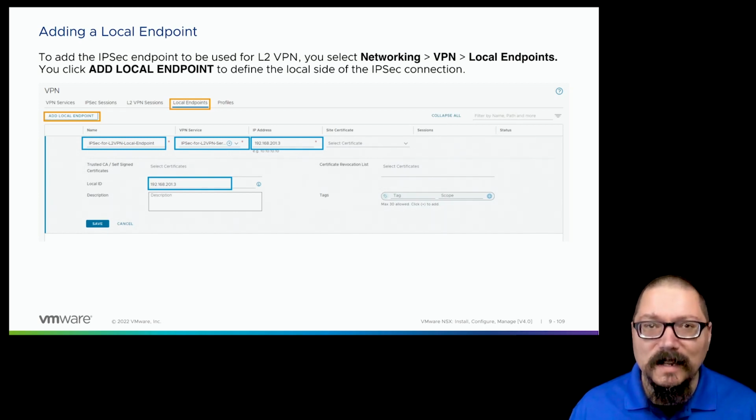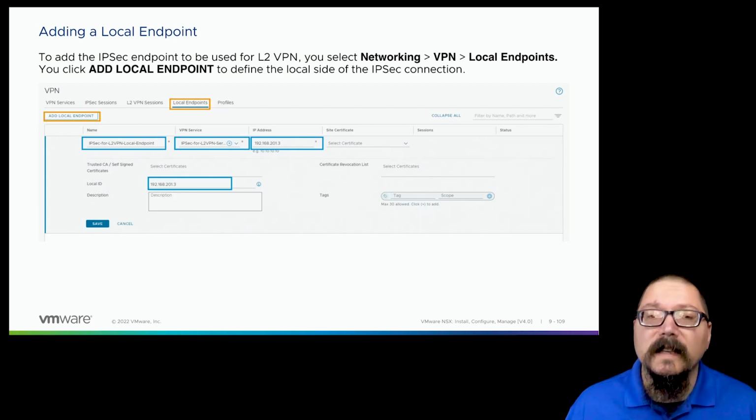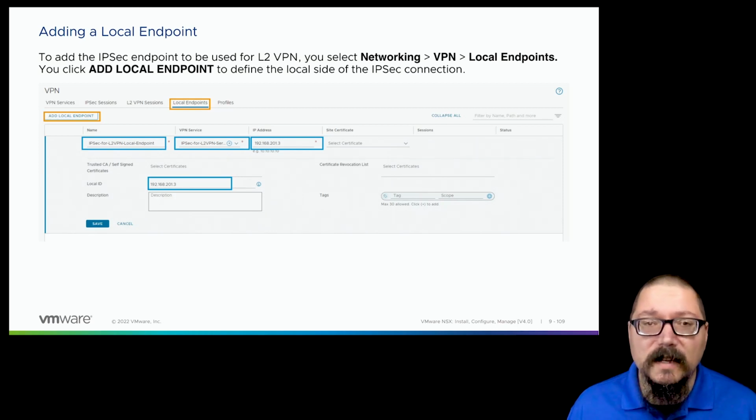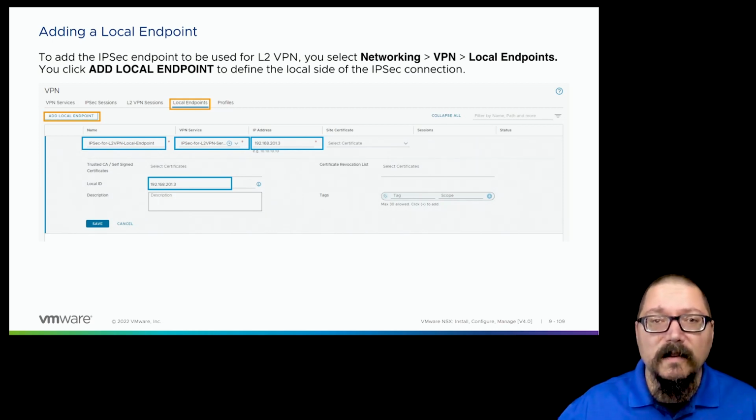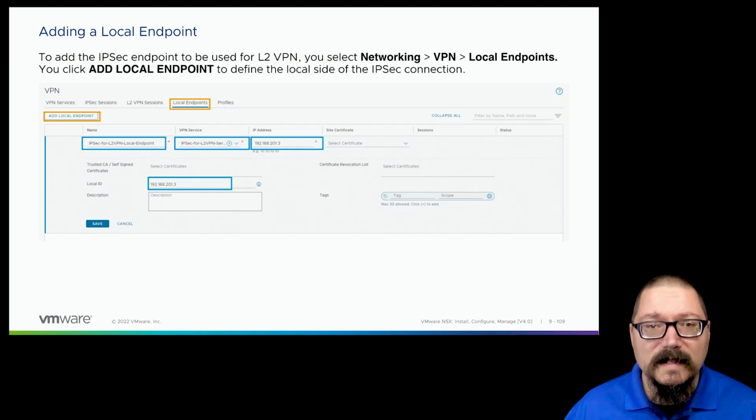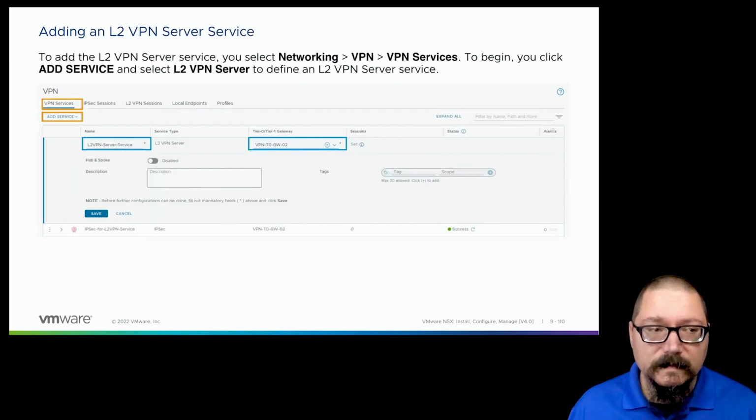Now, if I'm using the layer 2 VPN and the IPsec VPN, just for administrative organization, I probably do want to create a dedicated IPsec service and a dedicated endpoint just for the layer 2 VPN, right? There's nothing about the configuration here that makes these special, but I'm probably going to keep them separated just so that I know these things are for my L2 VPN and those things are for my IPsec VPNs, and let's keep them separated.